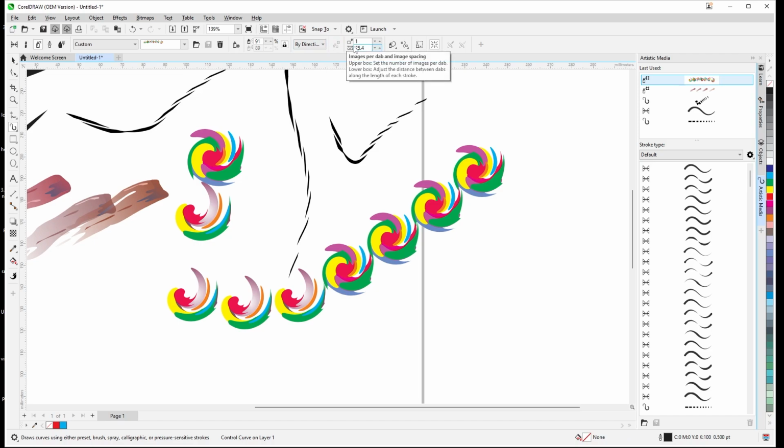And here see, images per tab and image spacing. So here I am adding images, and here I'll change images per tab and image spacing. Here I'm changing image spacing. First let us select this. Yeah, now you can add.